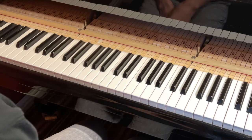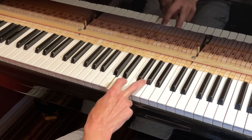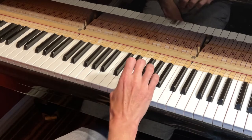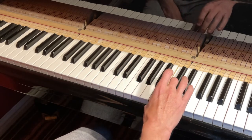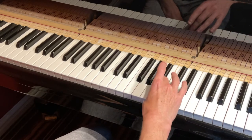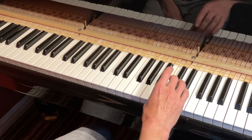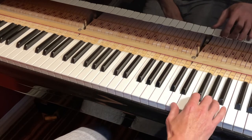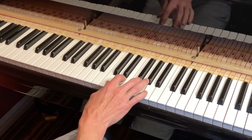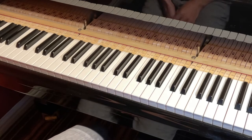The Associated Board recommend those notes. I would also recommend getting familiar with the blues scale in G, and also you have those notes there. So the first thing I'll do with this student is to make sure they can just play in four.